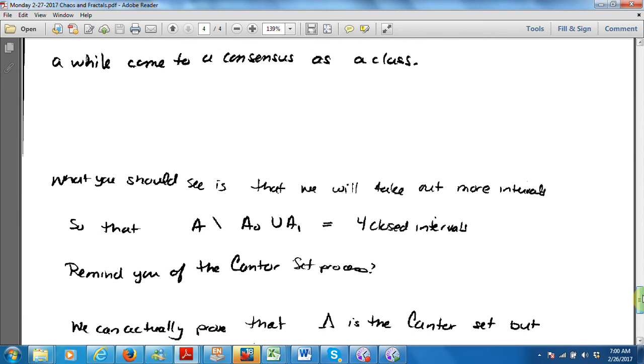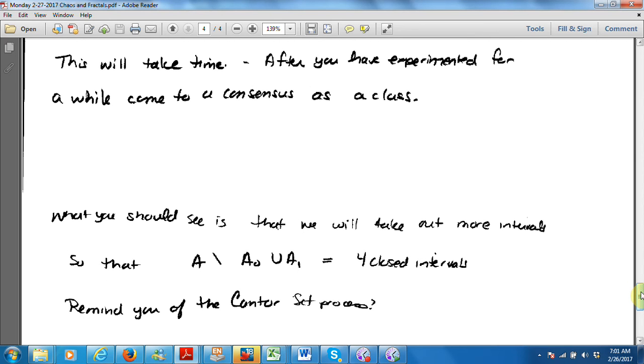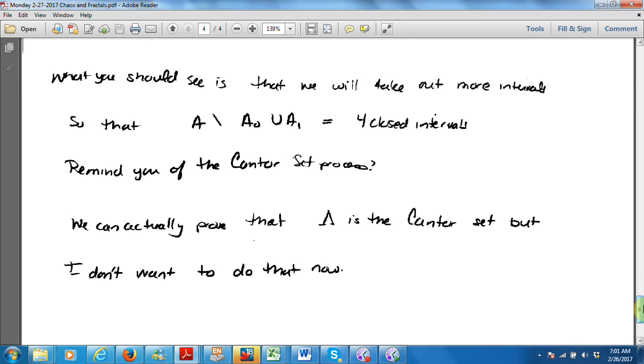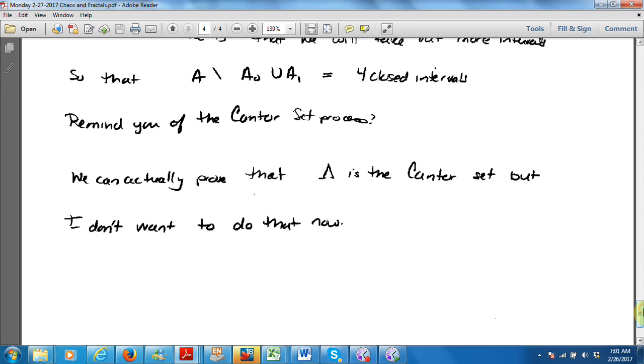So pause me if you need to, so that you can play around with this. You will need to pause me. I think this is going to take the entire class just to get to this point, so I don't want to go further than this today, especially because I'm not with you. I feel like the connection between the Cantor set and the shift map, you're going to need me in class. So we're going to do that Wednesday.